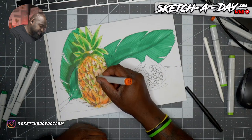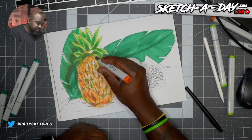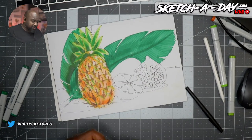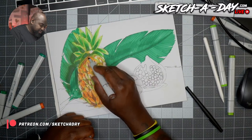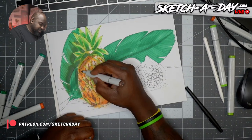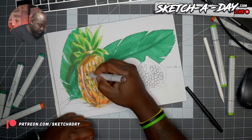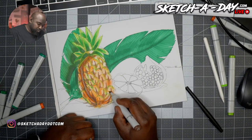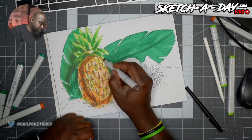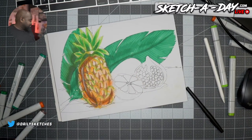So Lori did request bright colors, so I'm intentionally using brighter colors than I would to capture realism here. In case you're wondering, why is the pineapple so bright? What is happening? There's no pineapple that bright. How dare you?